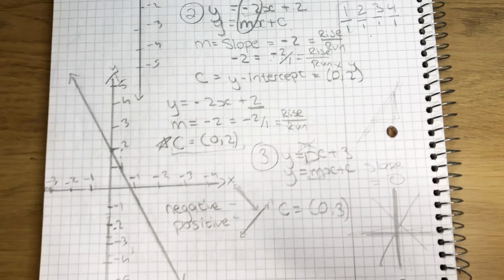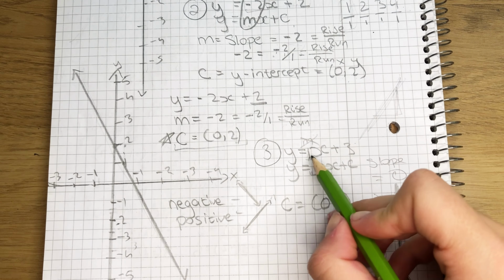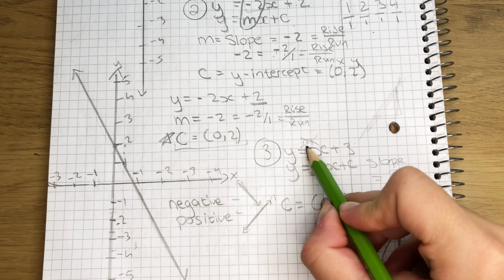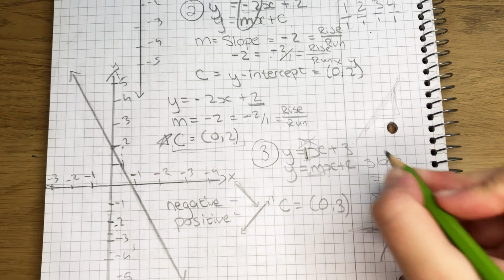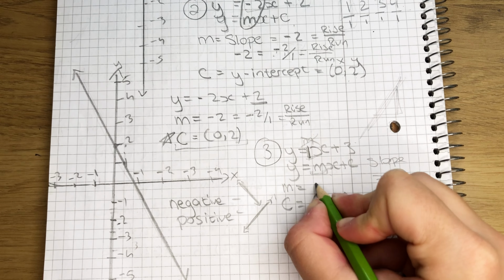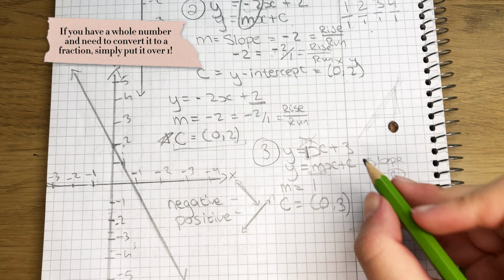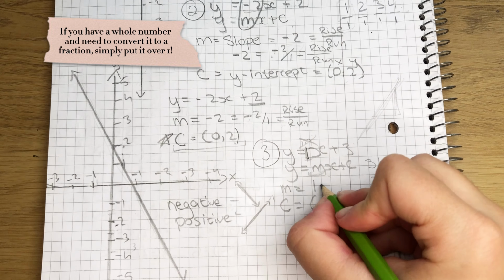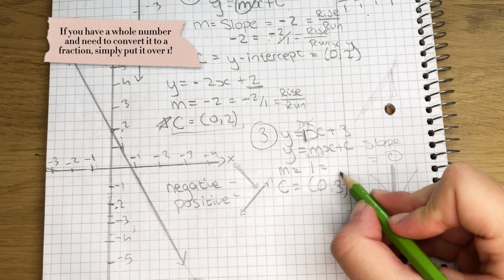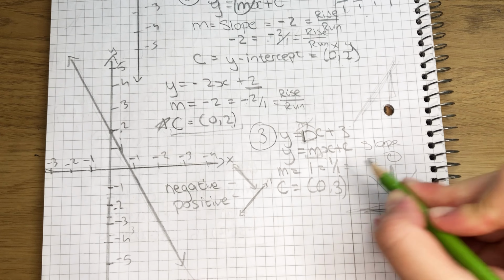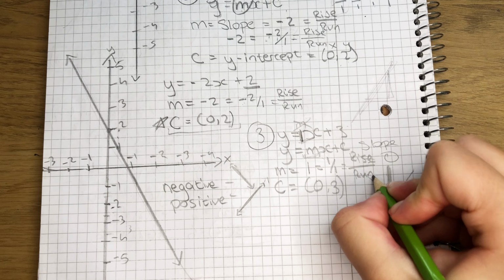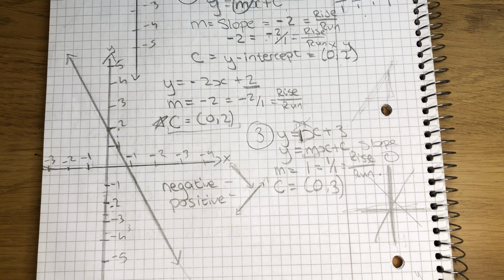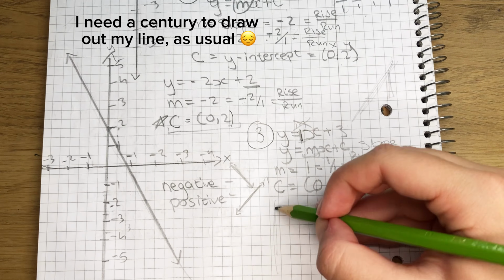That's just saying your slope is slope because m represents slope. But we're just going to put our m as 1. It's a very funky looking 1. All right, so let's just go with the flow. M is equal to 1. Now remember, our slope needs to be in fraction form. So all we're going to do is 1 over 1. So we already know that's our rise over run.